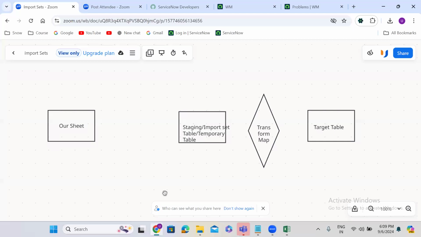Whenever you load the Excel sheet into ServiceNow, the data will first be stored into the temporary table, and then the transform maps will run. Once the transform map is run, the data will be stored into the target table.